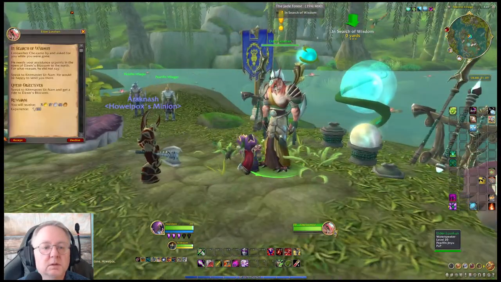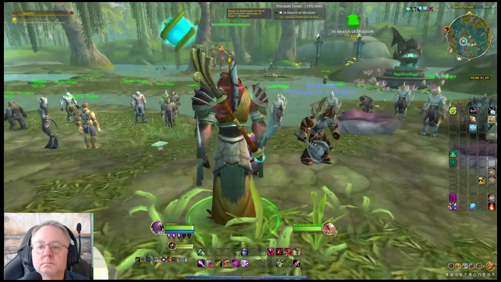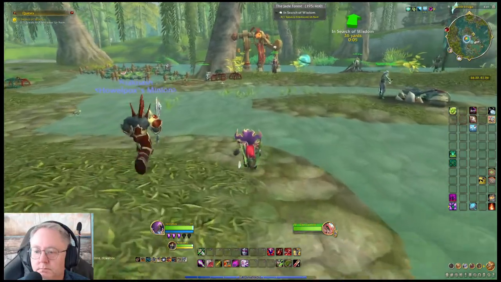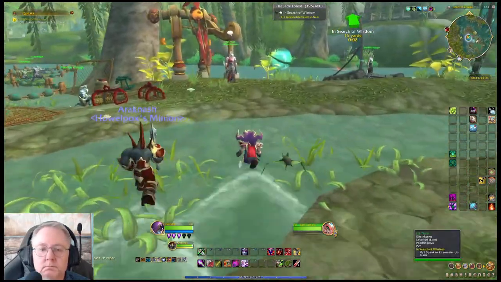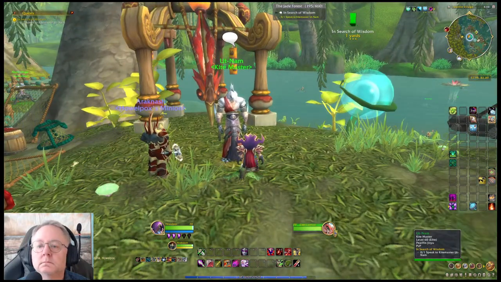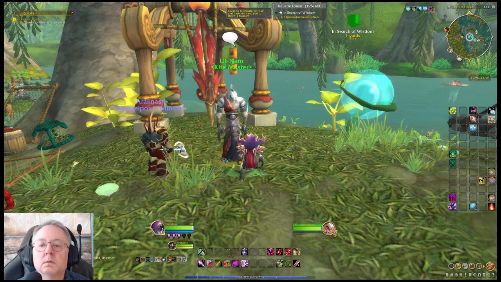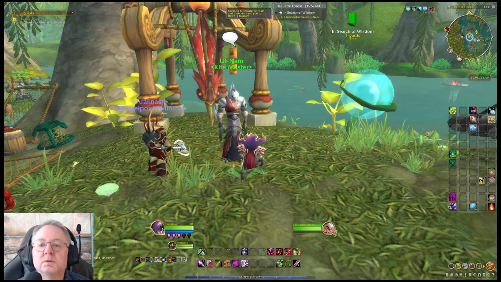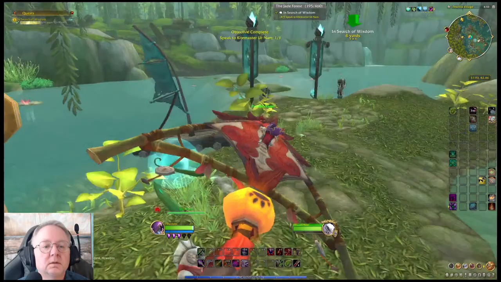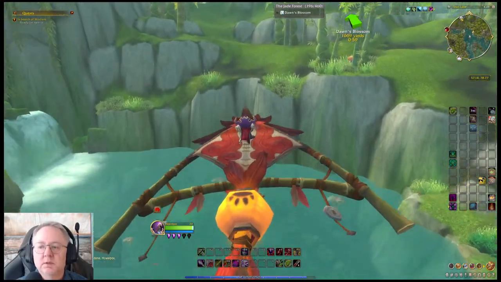In search of wisdom. I need to speak with this person over here. And have him send you to Dawn's Blossom. Okay. New place. There we go. And we're going to make Dawn's Blossom a new travel point.